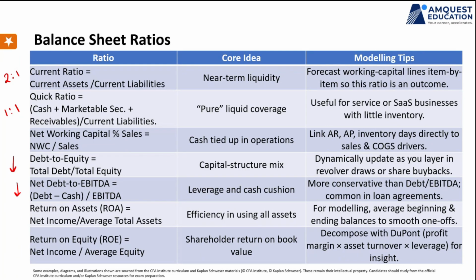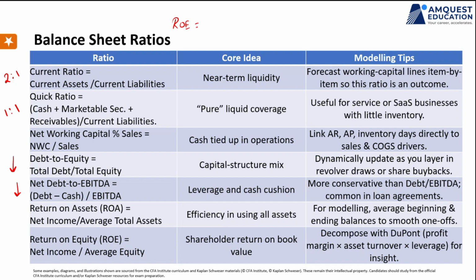So this return on equity ratio can be decomposed using DuPont analysis. And DuPont analysis is one of the most important analyses in the field of finance, specifically if we are trying to do ratio analysis. So when we say return on equity, it can be decomposed using DuPont analysis. How can we do that?